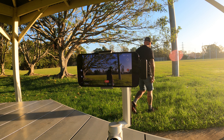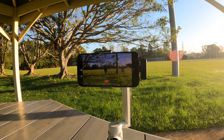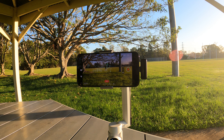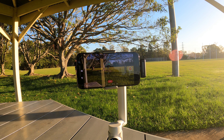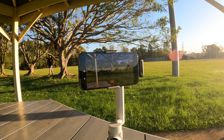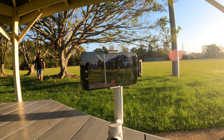I tracked it on myself, started it, then went for a walk over 55 to 60 meters and it was still tracking me. I couldn't believe it tracked me that far away. Walking behind a tree it lost me, then as soon as I popped out from the tree it picked me up again — how amazing is that?